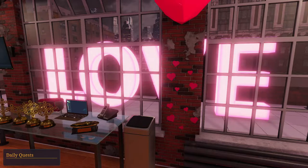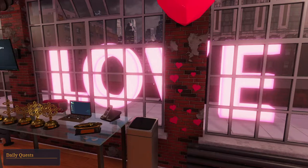Happy Valentine's Day! And in this episode, it's part 2 of the free Valentine's Day update for Cooking Simulator. A recipe has been added to celebrate this occasion, and we've already featured level 1 of the dish. Now, let's take a look at how to prepare level 2.